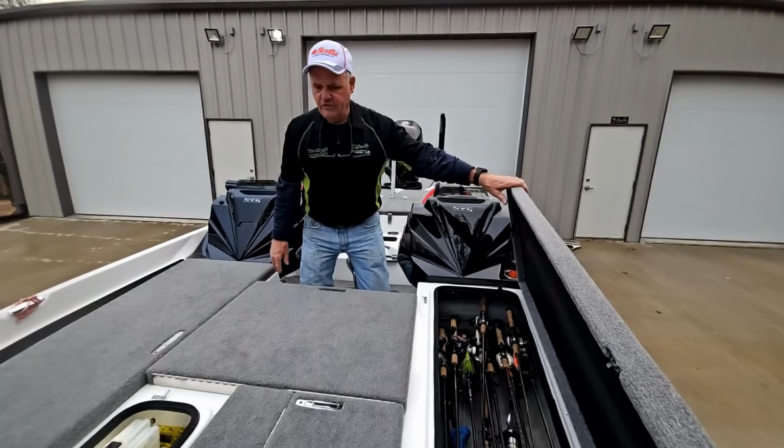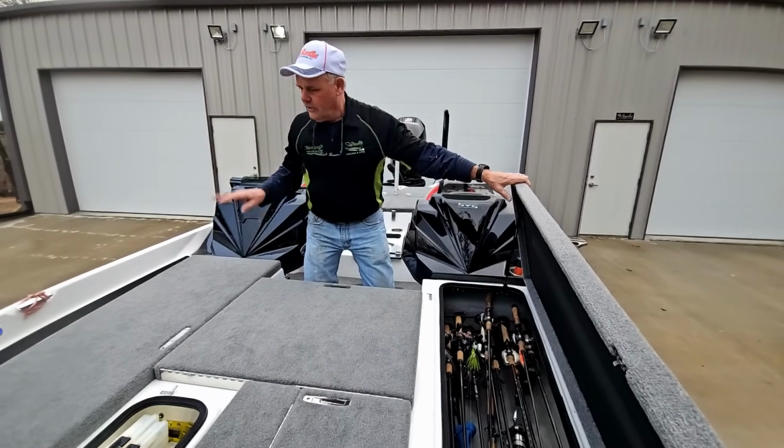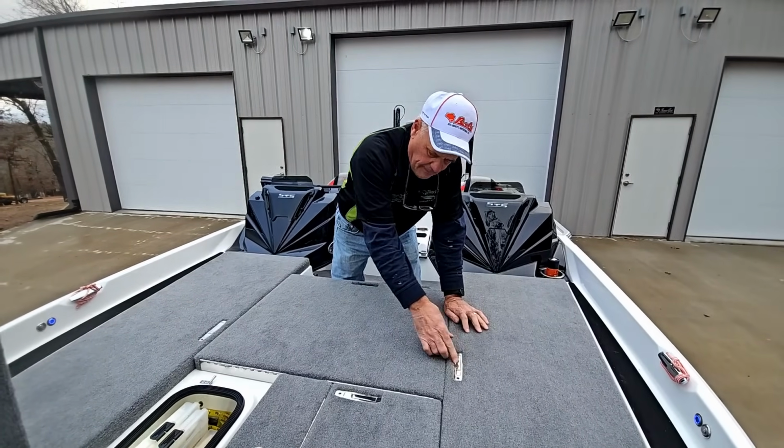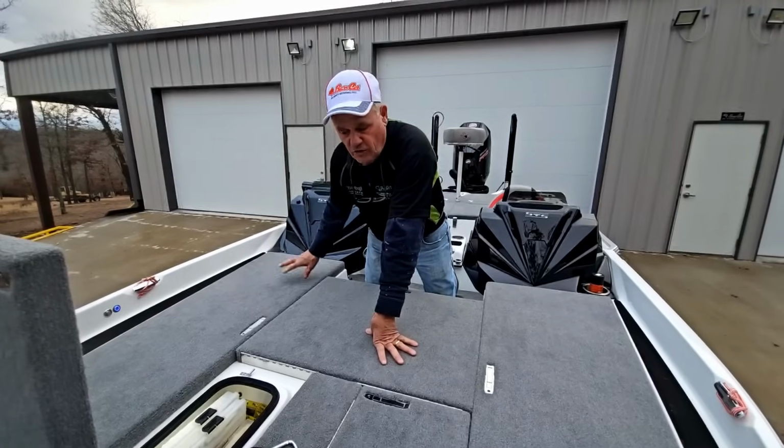I've got my spinning rods over here. This is just part of my rods. The other ones, this box is empty other than a couple of tackle packs. And I'm gonna set the rest of my rods on top over here.